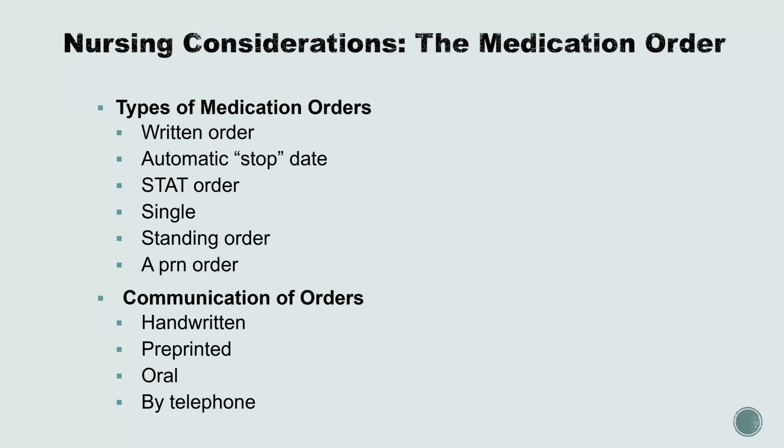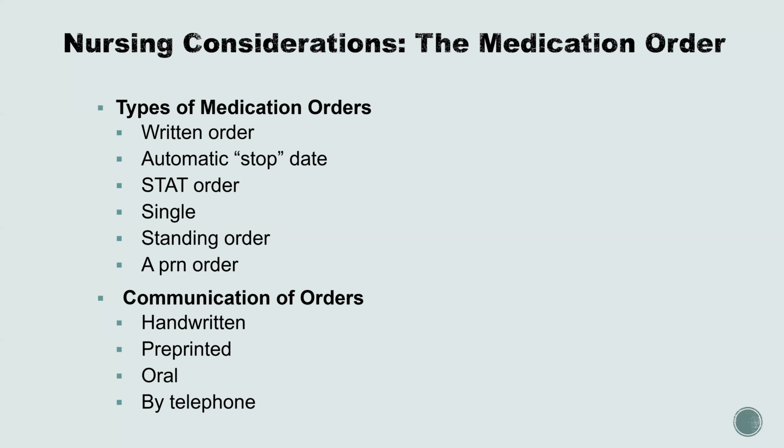And then communication of orders. It can be a handwritten order, so the order is handwritten or typed on a prescription form or pre-printed from the physician. They may be given to you orally. When you receive a verbal prescription, which means maybe you're standing right with the doctor and they tell you the prescription with their words, then you're going to have to write it. You write the prescription and you have to sign it with the provider's name, followed by your own name and your own credentials. Okay.